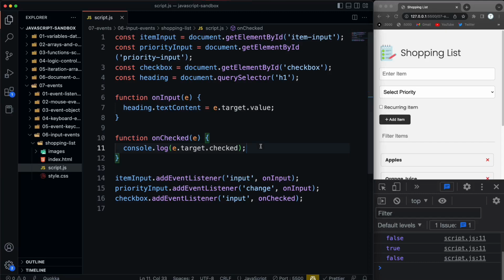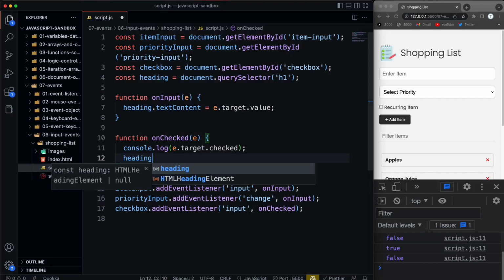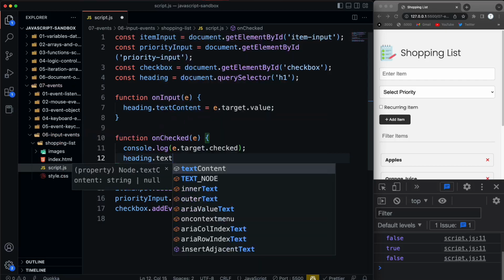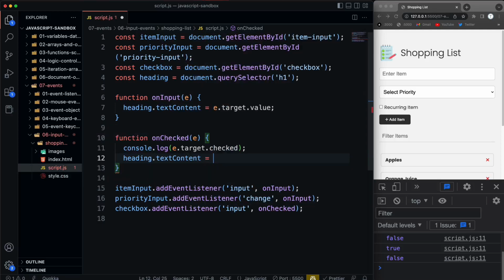So what we could do is take the heading's text content, and say if the checkbox is checked... How should we do this? We could put this in a variable.